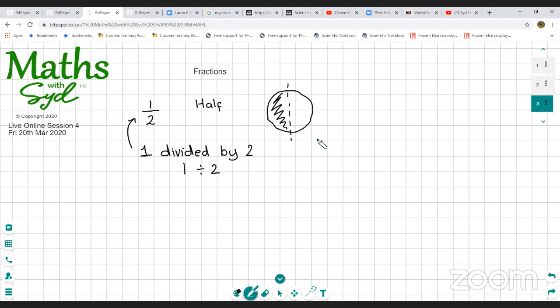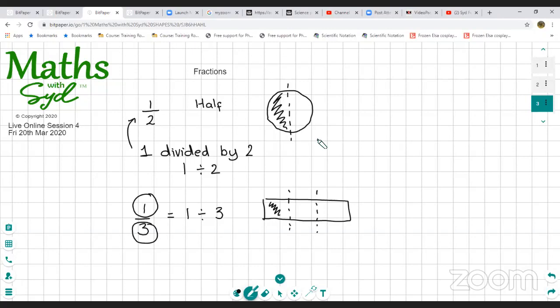So we're going to be looking at fractions today. So let's have a look at what 1/3 means. So 1/3, another way of saying this is 1 divided by 3. This basically means you've got one piece, let's say 1 piece of chocolate bar, and you're dividing it into 3 pieces, and they all have to be equal pieces. That's what fractions essentially mean. Okay, so the top number is how many pieces you've got, and the bottom number is how many pieces you are dividing it into.